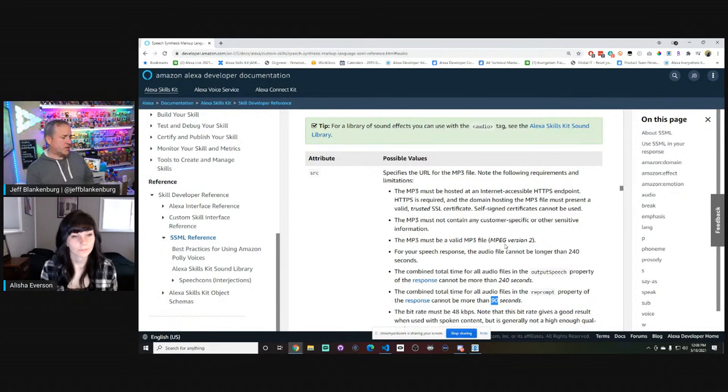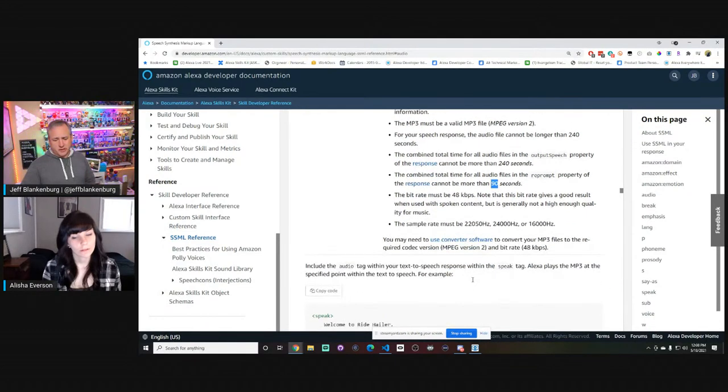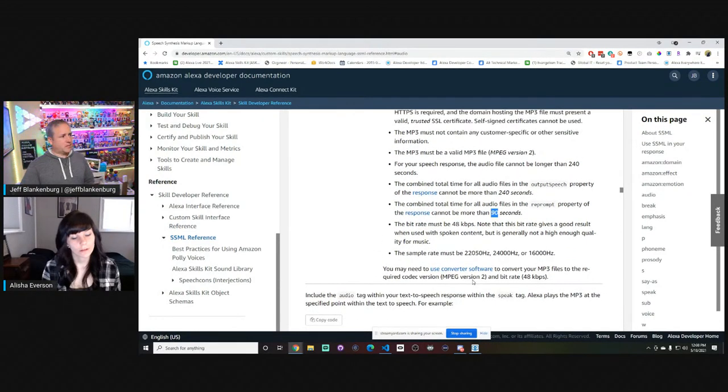And what I found was that I had a couple of people that were getting errors because they found a way to unlock five achievements at once. And because I was using two audio files per achievement, I was hitting a limit, which I think the maximum number of audio files you can play in one response is five. But I don't see that requirement here. Alicia, have you seen that? And do you know, did that change? Because I feel like that used to be a thing.